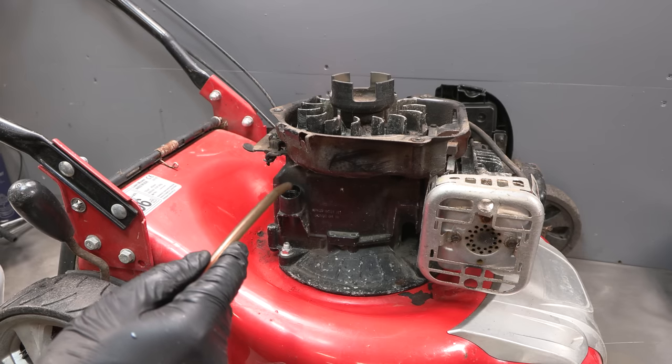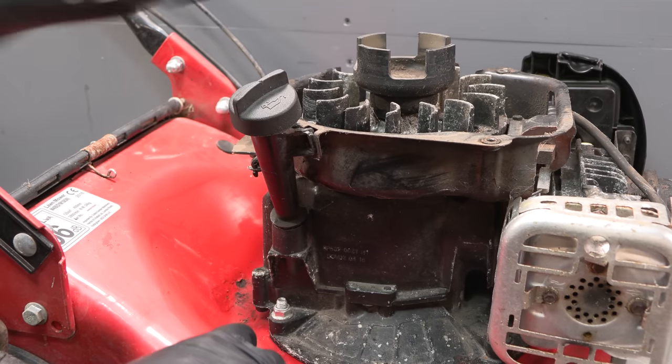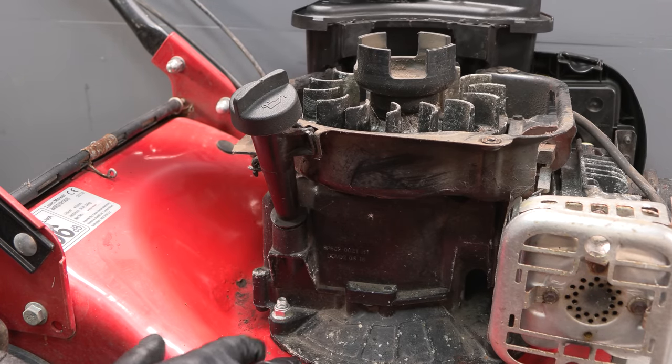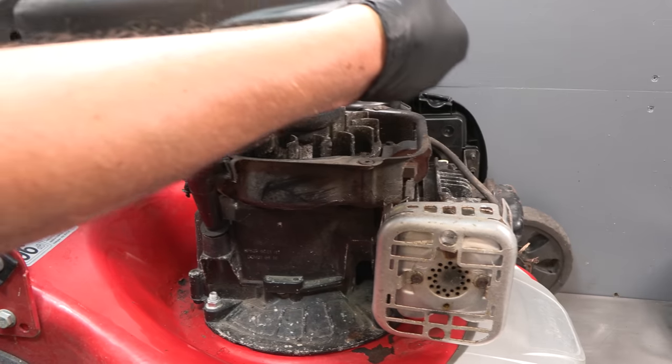Okay, well, obviously it's never going to get every little bit out, but that oil wasn't too dirty anyway. That was about 5 minutes worth of pumping. So I'll put the dipstick back in. I'll reattach the fuel tank, put the recoil cover back on, and then I can tip it upside down, take the blade off, sharpen it, put it back on, and finish off with some fresh oil.